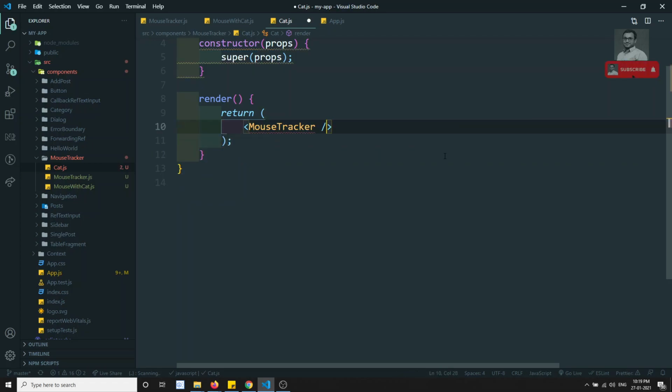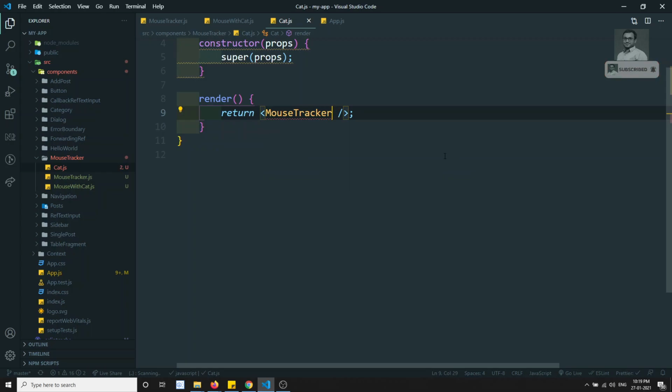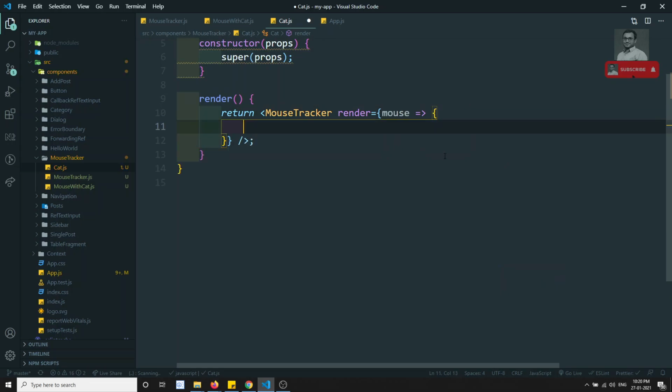So this is the mouse tracker, and here I need to import this mouse tracker, okay. So render is equal to, I am getting the mouse, okay. So here I will try to return one div.